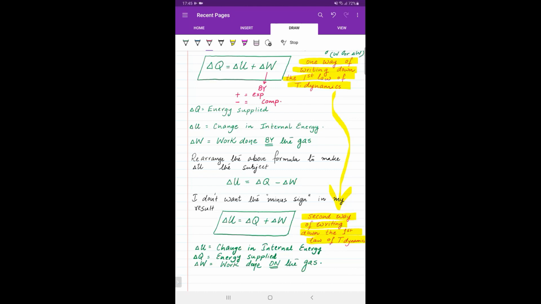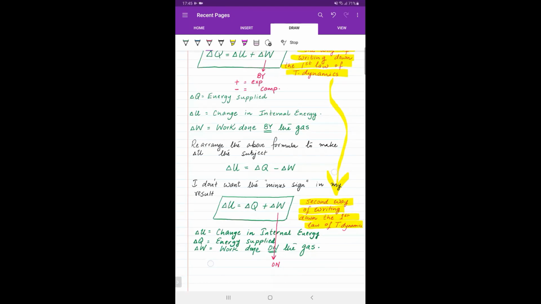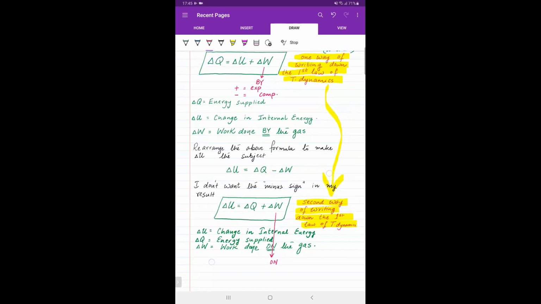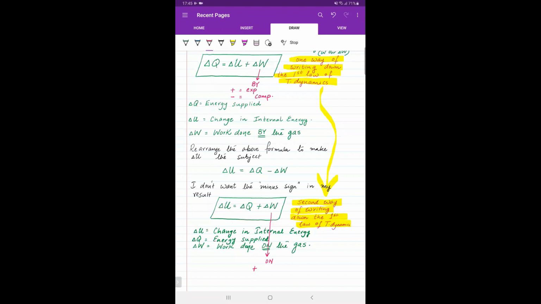और सेकंड वाले केस के अंदर the same delta W refers to work done on the gas, which will be treated as positive in case of compression and will be treated as negative in case of expansion. तो बस ये चीज याद रखिएगा जो मैंने रेड वाले मार्कर से एरो बना के स्टेटमेंट के अंदर इंक्लूड किया हुआ है.